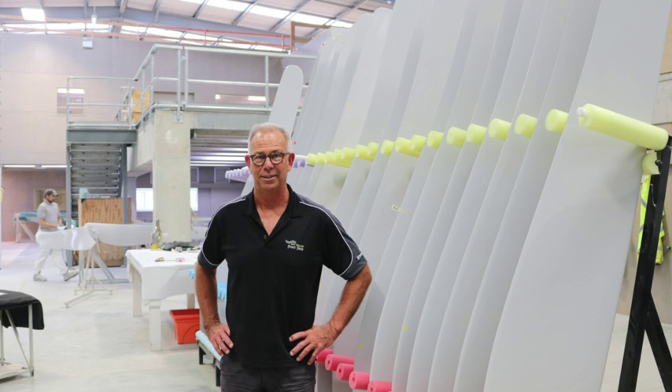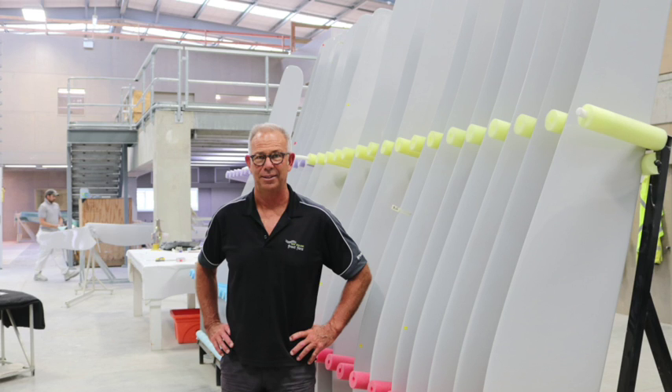Overall, where does the frost fan sit on the priority list for a grower? It's got a very wide crop type application, but if you get a bad frost year you can have zero crop - that's a catastrophic event. We put some fans on an avocado grower in Portugal who had lost his trees and everything. When he replanted he put fans on - three or four years ago now - and he's got a good crop, new trees, everything's good. There's that peace of mind after going through such a trauma, because it's real hard labour to get a crop up to a certain level, and to lose it all in one early morning event must be soul-destroying.